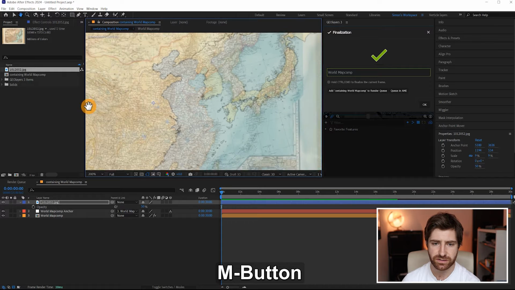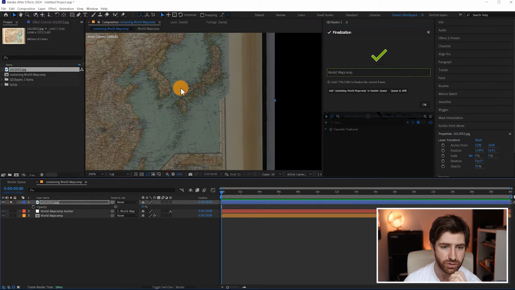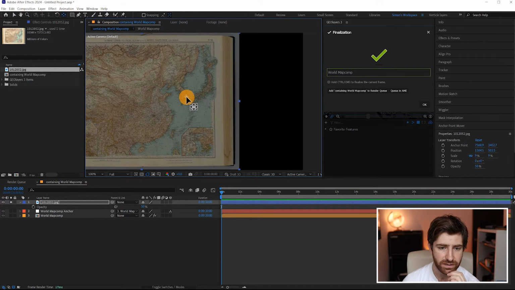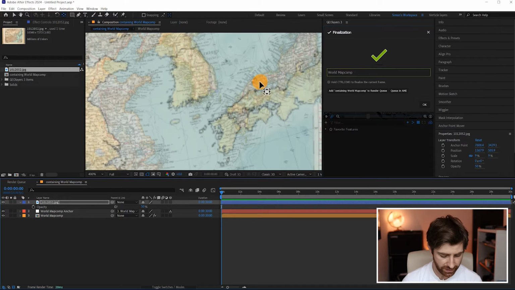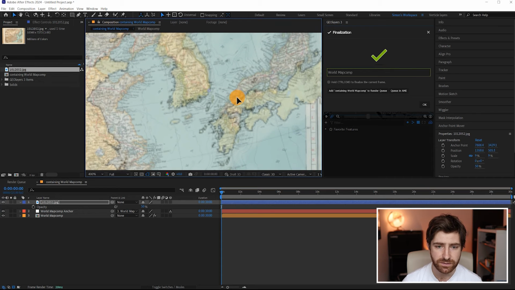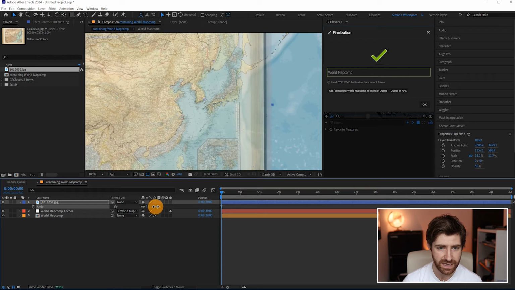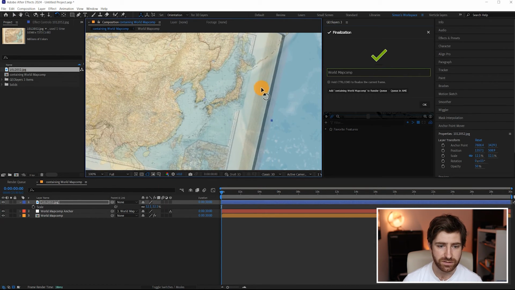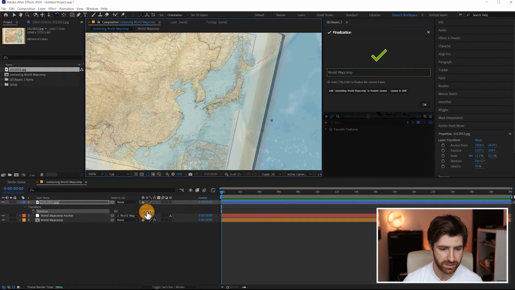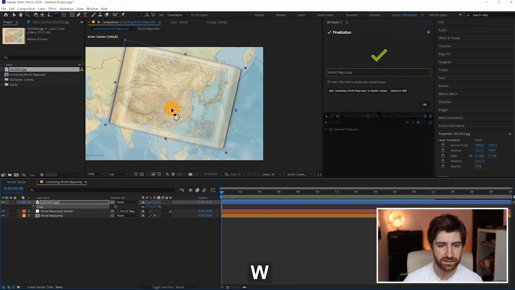Now, the best way I find to do this is to find some common point on the map. So I'm going to pick, for instance, the bottom of Korea there. So press Y, get the anchor tool, and put this on the bottom right hand tip of Korea. And then we're going to line that same point up to the same position on the map. Now press S, and that's going to allow us to scale the map and rotate the map so that it broadly lines up as best as we can reasonably get it with what is actually there in the globe.